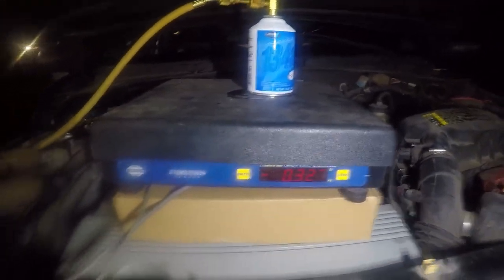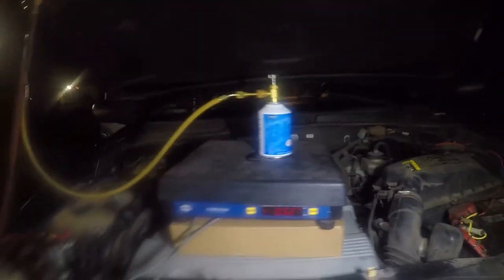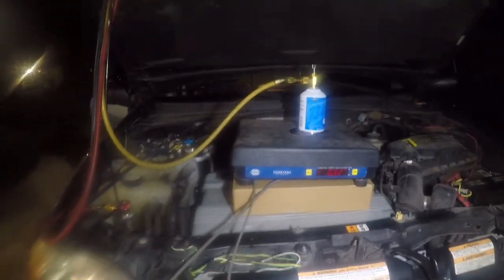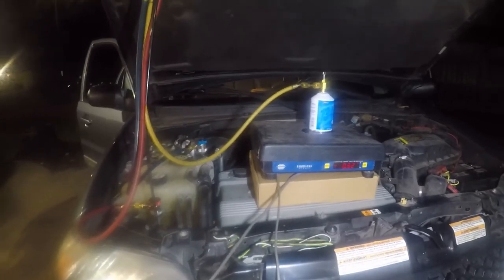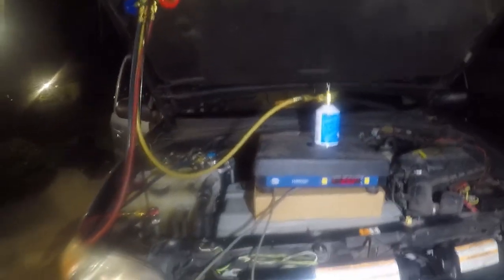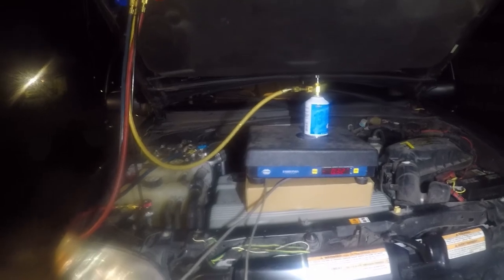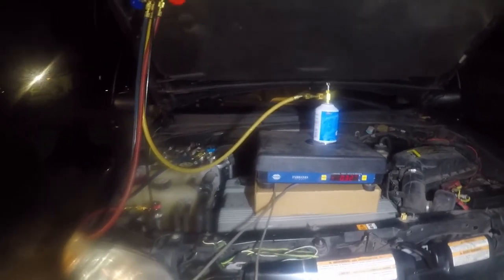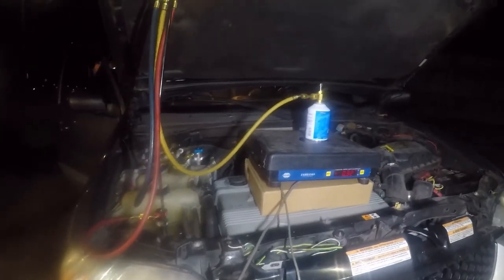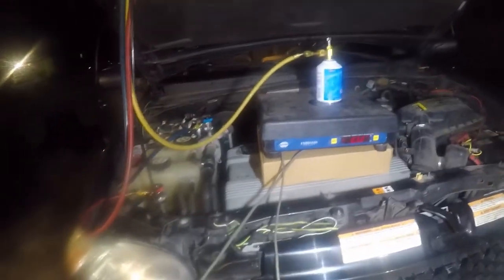I want to talk a little bit about this. We're approaching my magic number here. We're at 0.32 pounds, so we're two-thirds of the way there. There are two kinds of refrigeration systems. One kind uses a TXV, which is what's in the back of this vehicle, and the other kind uses an orifice tube. An orifice tube basically pokes a really tiny hole and says, if you have a certain amount of refrigerant and a compression source that establishes a certain PSI, you'll basically balance the system at the optimal performance.